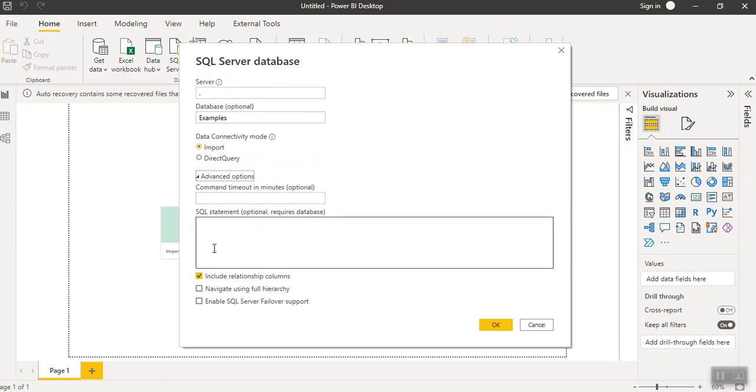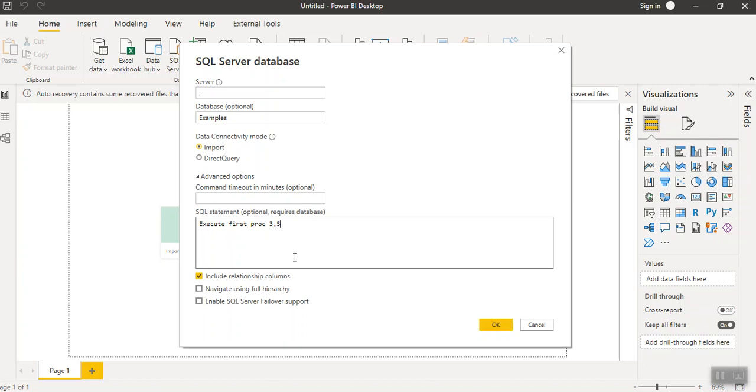If you click this advanced options, you can write your freehand SQL. What you are going to write here: you just need to know the execute statement, and you should know what you are executing, the stored proc name, first proc, and the range that you need, 3 comma 5. That's it. The stored procedure may contain some 500 lines of code. You're not worried. You just need to know how to execute that stored procedure. The headache of executing all 500 lines of code with 10 million rows should go to the database, not to Power BI.